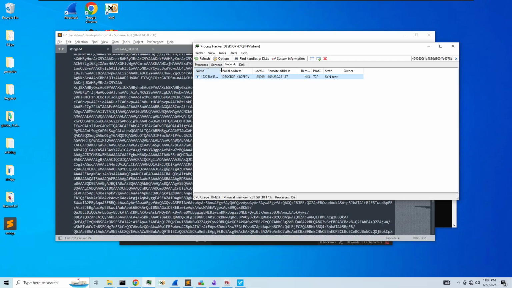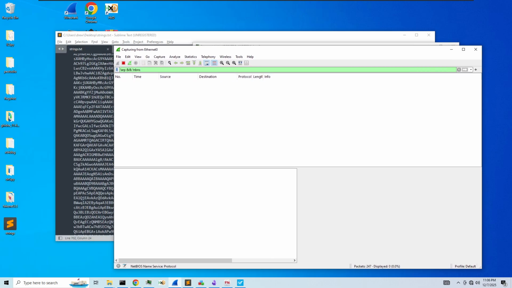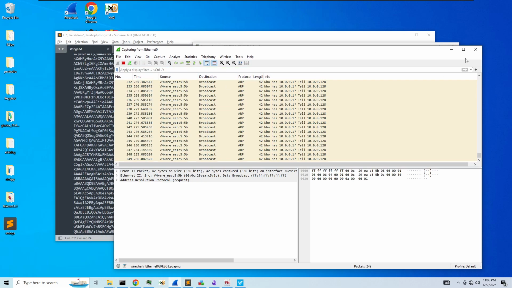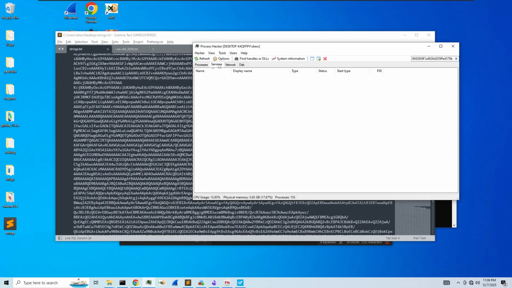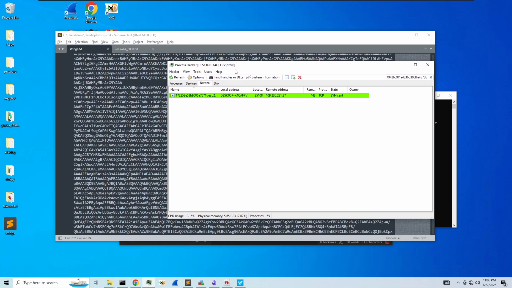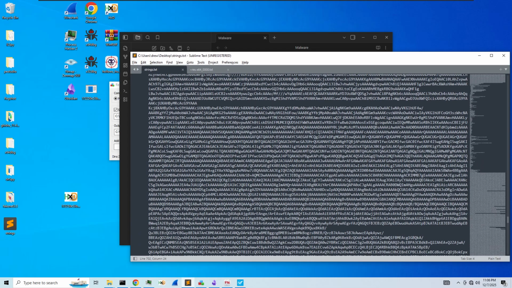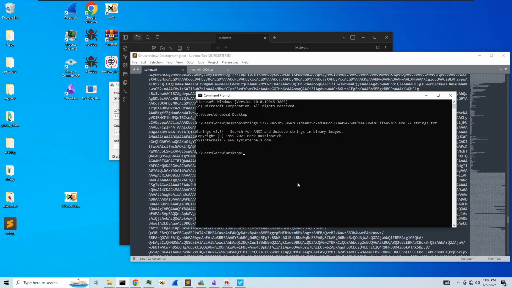Ooh, wait. It is making a network call. Hell yeah. Do we see it in Wireshark? No. Oh, wait, where'd it go? Is FakeNet reporting this right now?